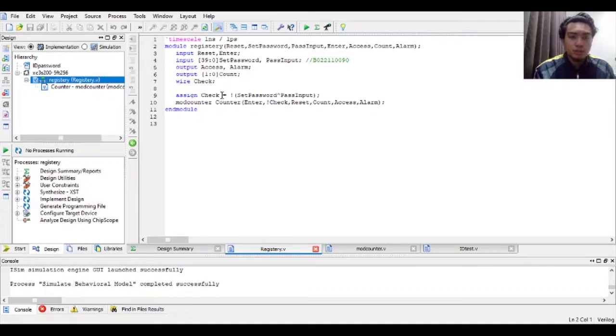It's either 1 or 0, and then wire is check. The check is simply assigned to give data based on the set password and password input. So if those two match, then check will be triggered.